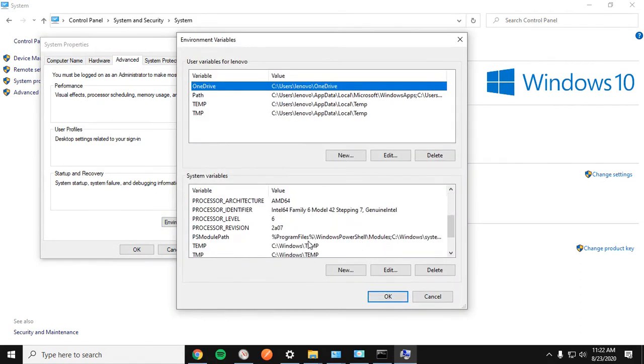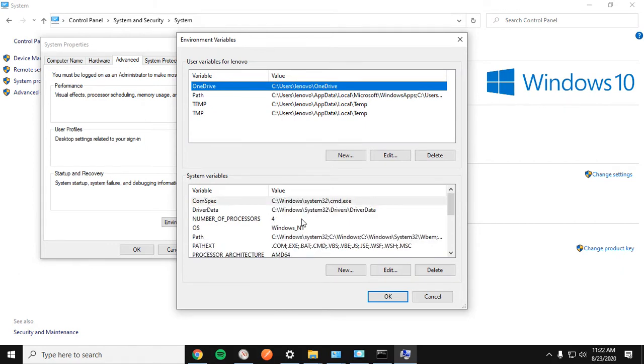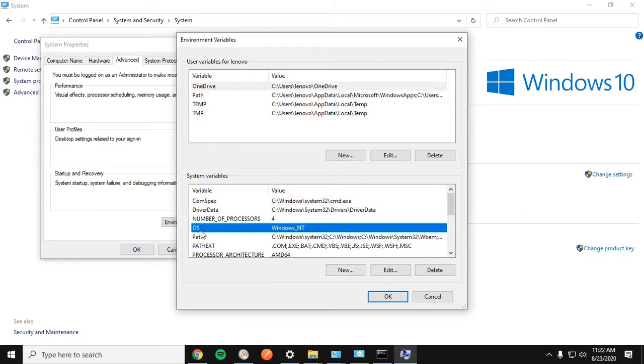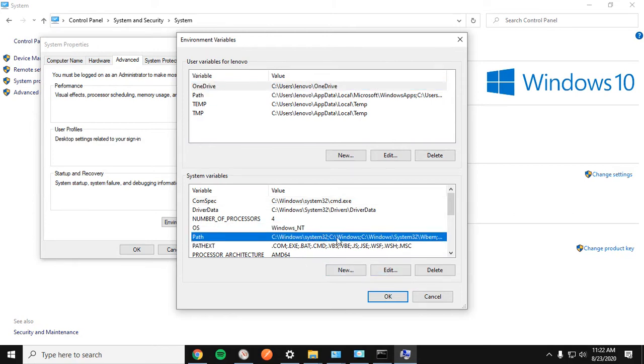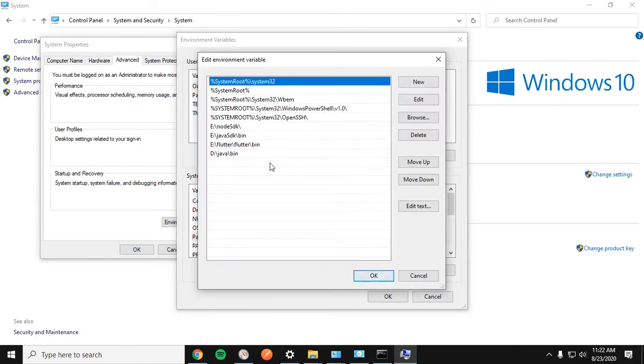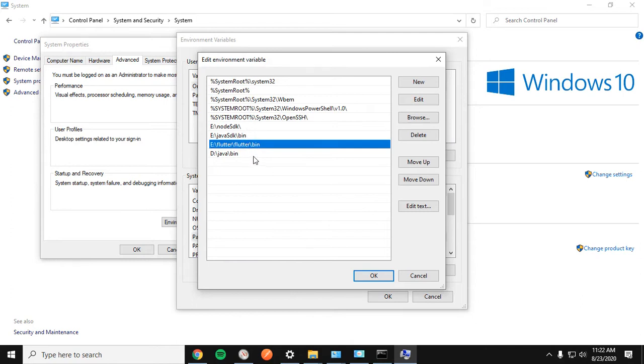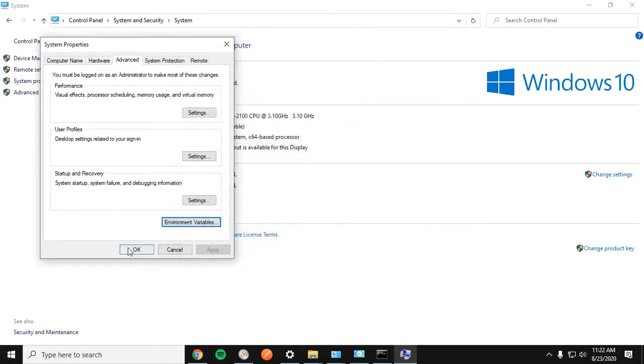You have to add a new path over here. Please note that you have to add it in system variables, not in the user variables. So you have to click on Path. There will already be a couple of paths defined over here, more than two, but these are my previous paths, so I'll be adding a new one over here. Just click on New and paste the path which you have copied, and now you can hit enter. Okay, and you can press OK again.